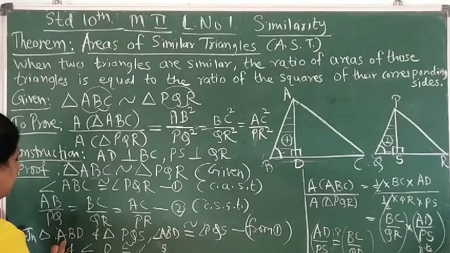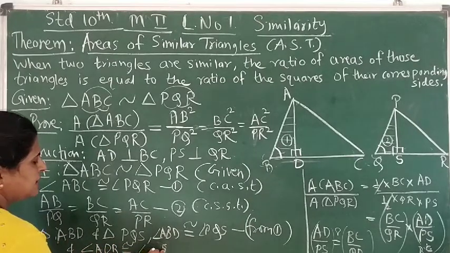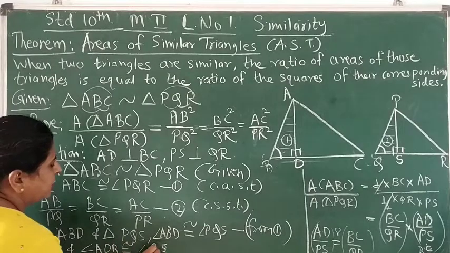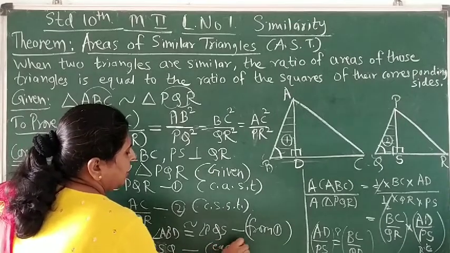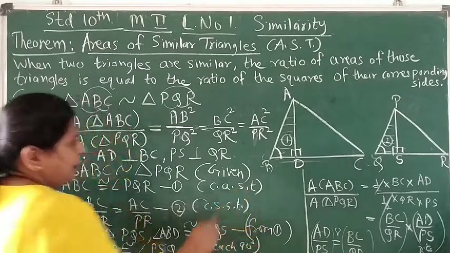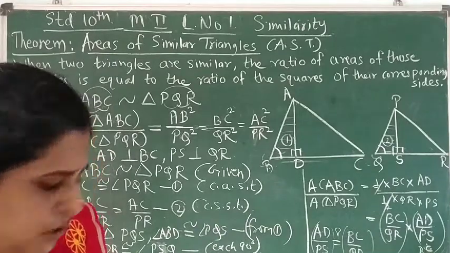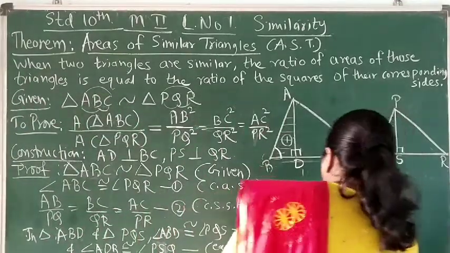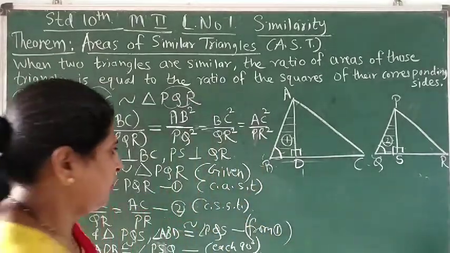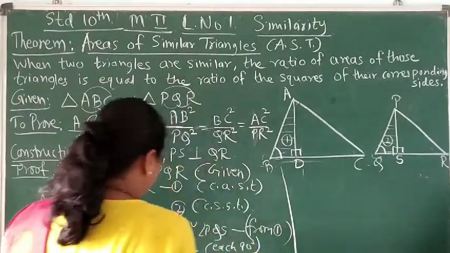We have selected D here, so remaining is AB. Take it here, left and right. S is a right angle, so PQ is remaining. Put it one to the left and one to the right of S. So here each is 90 degrees. Correct. Of course, now let me rub the other part of the board. Here, I know this board is a little bit smaller for this theorem. Let me adjust over here.